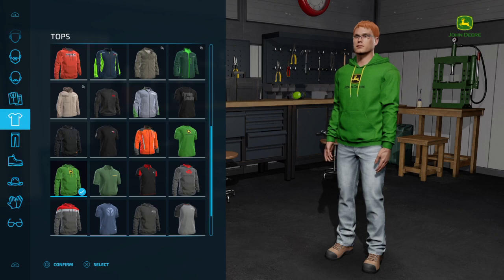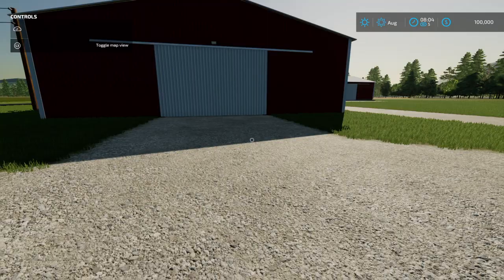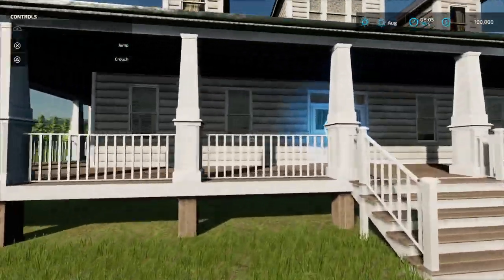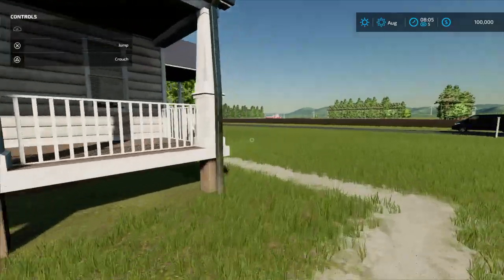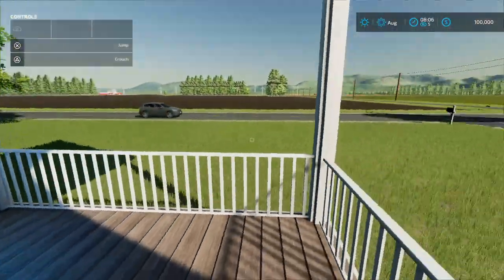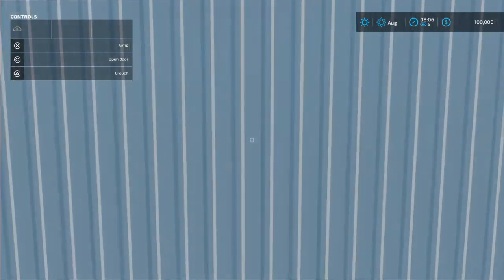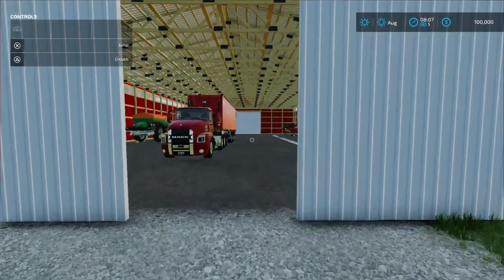Yeah, there we go. Alright, so I've already kind of come in here and looked around a little bit, but first off, you have your house. It is a sleep trigger house. Some of them are not. Okay, there you go. These barns do open up. Well, we're going to open them up. There's our first barn.